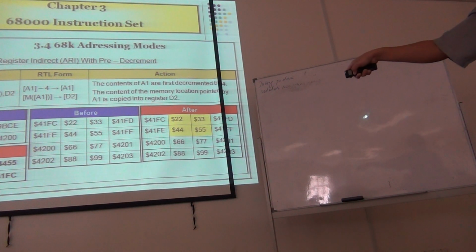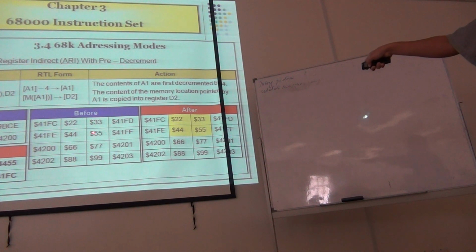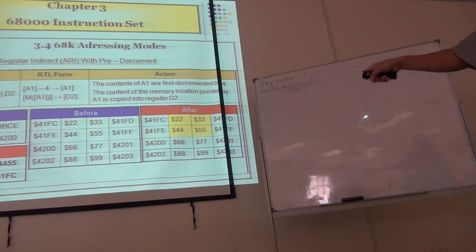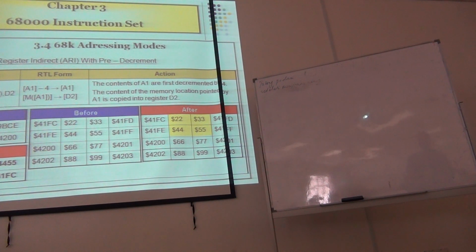At this value location, you have to grab the long data, which is F1, FC. This is a long data: 22 33 44 55, send to D2. So the result will be like this. You minus first. Just now you did it the other way, then operation. This one you minus first. Same like another example.